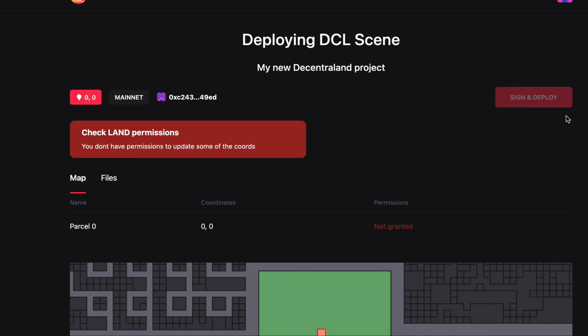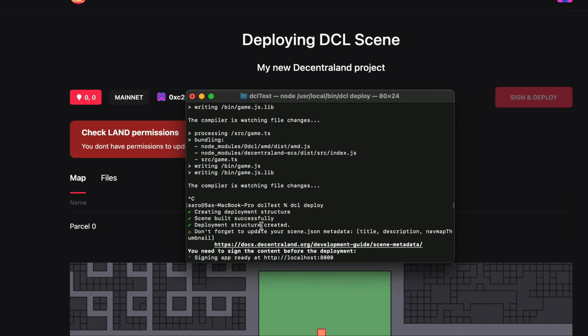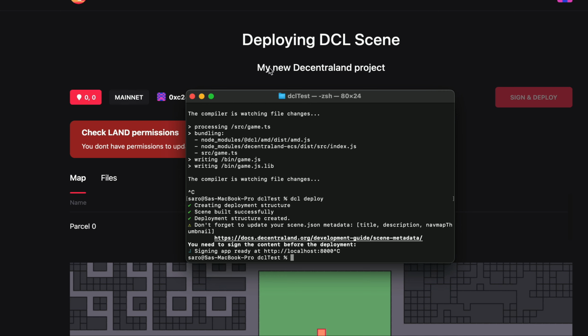It's going to pull up your MetaMask, and you're going to have to click sign. And then once you click sign, it will initialize that transaction, and you will be uploading to the Decentraland mainnet, provided that there are no errors in the code. If there are errors in the code, it will come up in the terminal here. So as long as there's no errors, it should be fine. But then, yes, once you sign, you should be all deployed and in world and ready for people to come see your build.